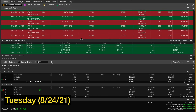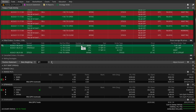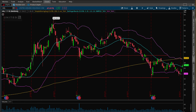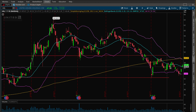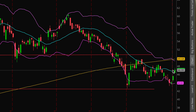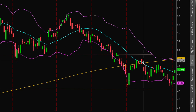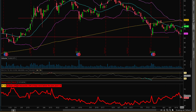Today is Tuesday, August 24th, and some more good things are happening. This morning I took off my UAL strangles for a full profit and also my Alibaba naked put for a full profit. Coming to the charts for UAL or United Airlines, this was a very basic short strangle where I noted a support and resistance level that I thought UAL would stay in between. That definitely has been the case — UAL came all the way down, just about touched the support level, and bounced right off it. Combined with a very nice contraction in implied volatility, that's what allowed me to take this position off for a full profit.